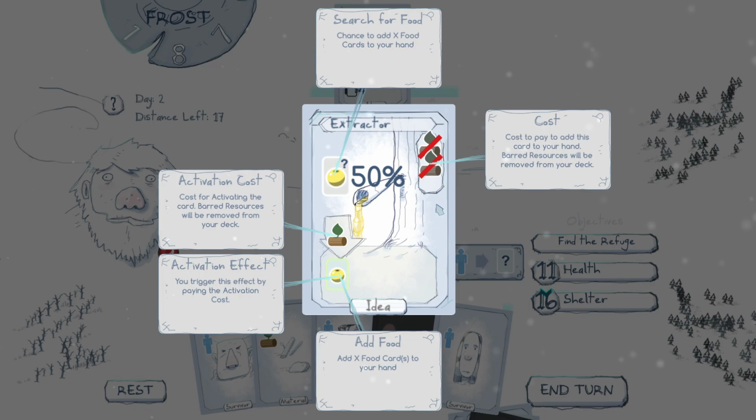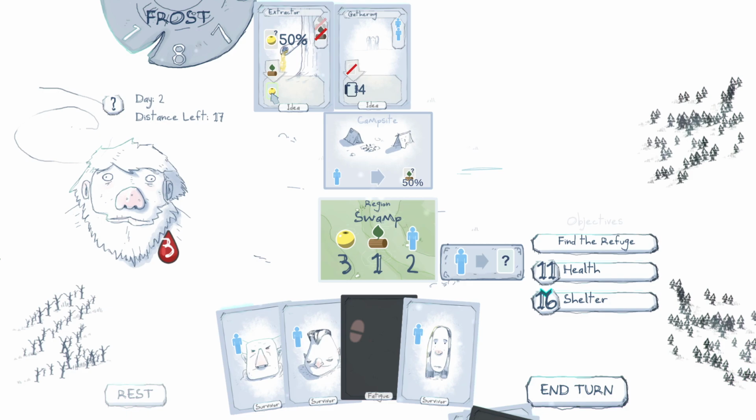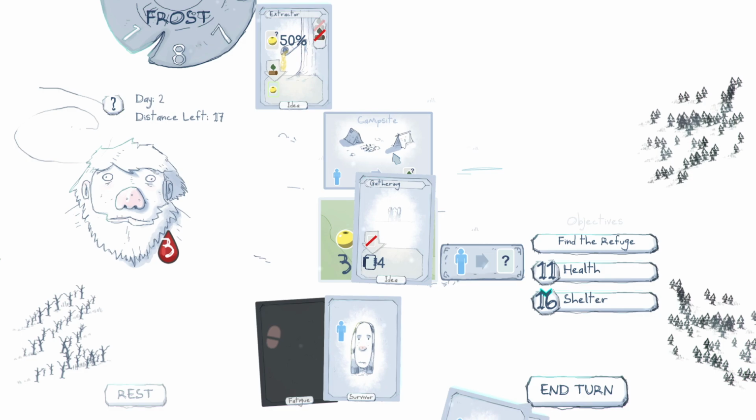Okay. And then after that, trade a wood for food. That's not bad at all. Can I, like, that stays, right? That should stay. We can do the gathering. And we can just proc it immediately.